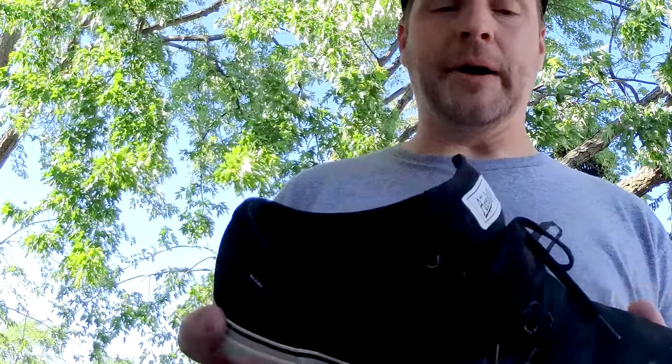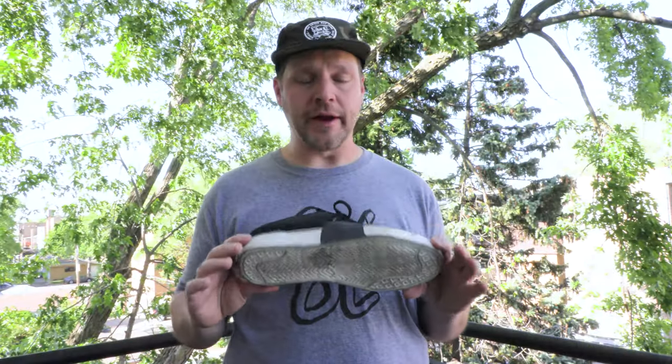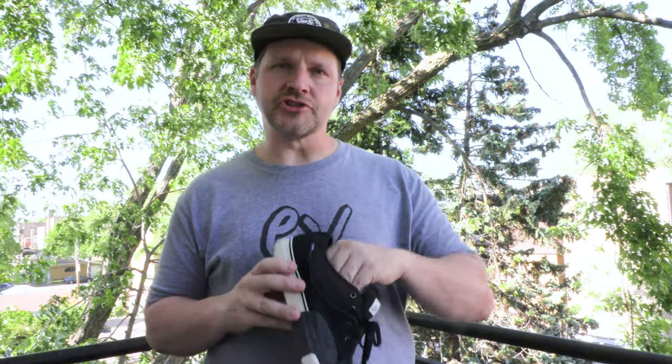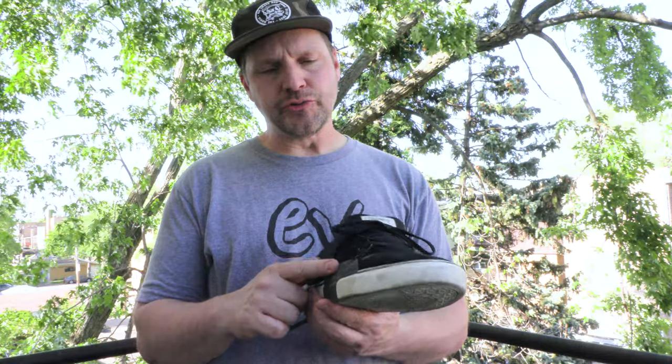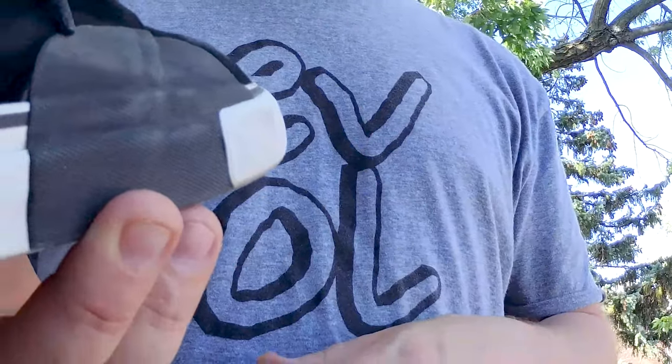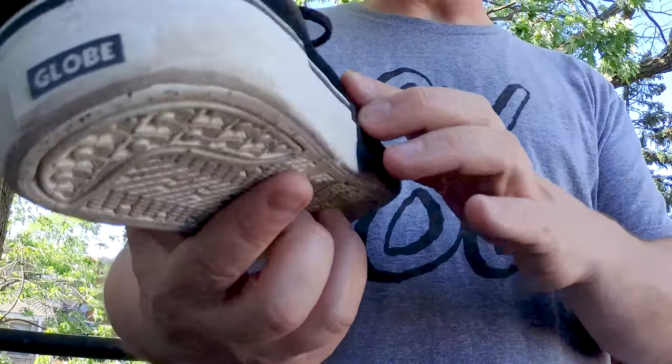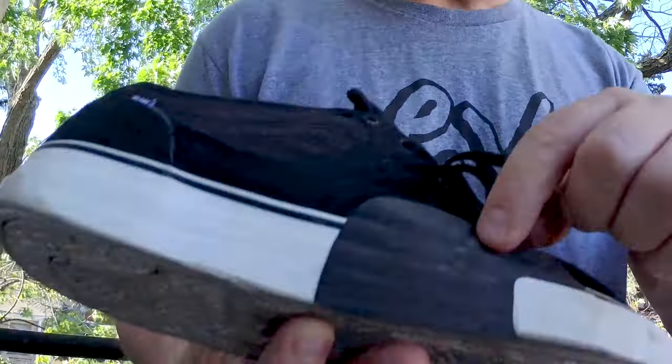I've always said I'm not a guy that likes vulcanized soles that much — I really like cup soles — but I would 100% skate this shoe on the regular. It fits and feels that good. That shock bed insole is super, super cushy — crazy, crazy good feel. Wear and tear is actually not bad. That huge rubber pad on the side did its job; you can see some spots where it was getting wear, but it's worn down very, very little — it almost looks brand new other than that discolored white area where you can see the seams underneath. Up on the toe, pretty standard wear there. The suede is still holding up well. Awesome, awesome shoes — highly, highly suggest them.